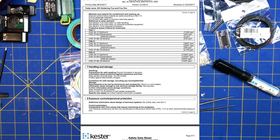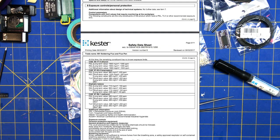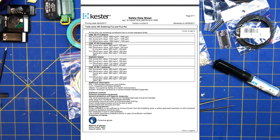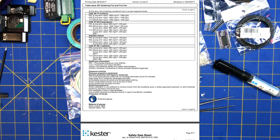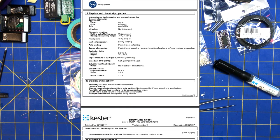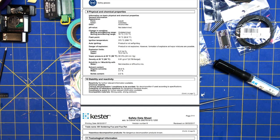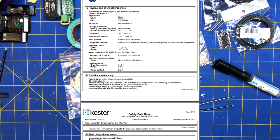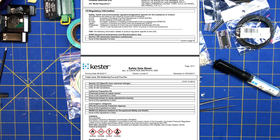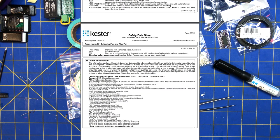I don't know what an aliphatic ketone is. Let me look up what this means. Probably a surfactant of some sort. Carbon and hydrogen atoms. Yeah, all right, so it's an organic compound. It might even be in there for scent. So when it burns, I'm assuming that's the dangerous part. So there you go.